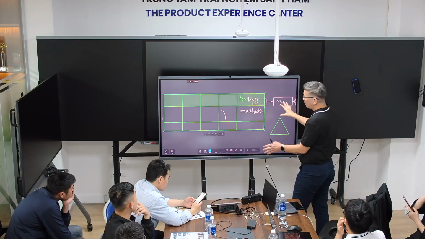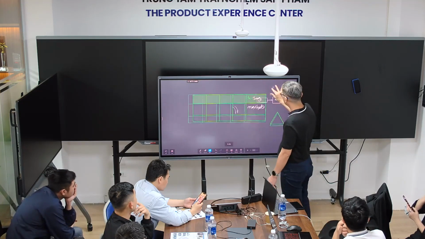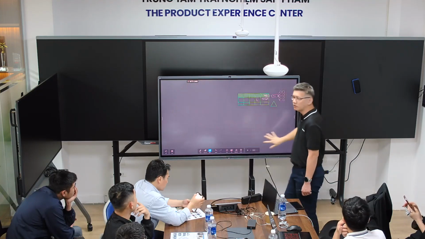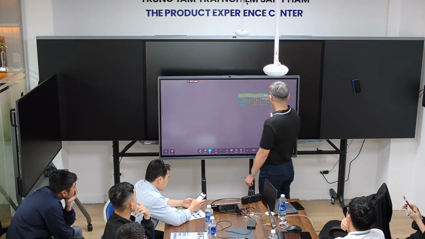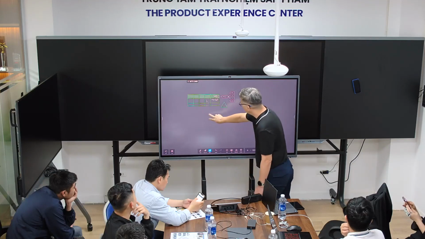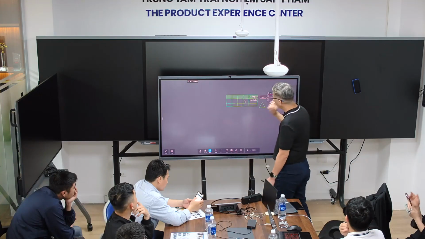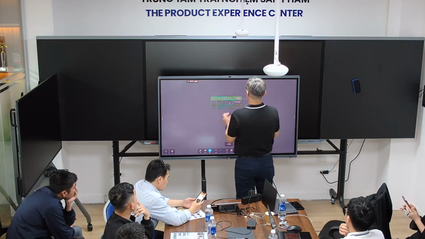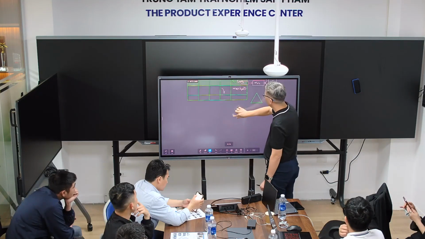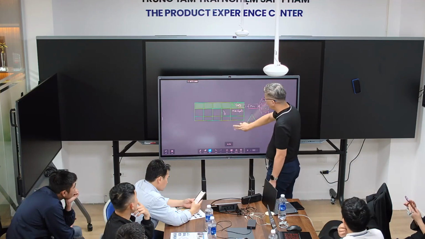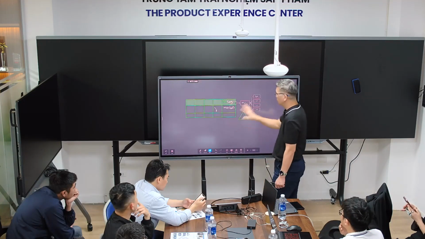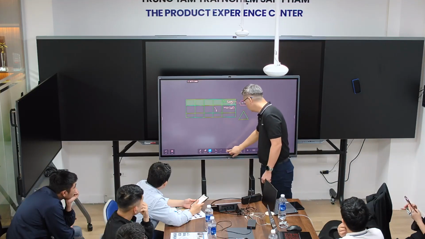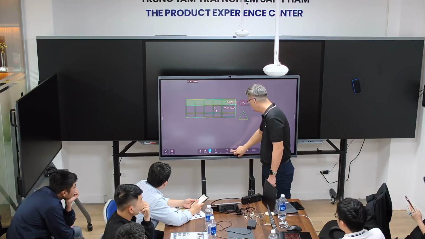And on this screen here, you have the gesture to zoom in and zoom out. You can see I can zoom in. You can have unlimited space for you to write. Okay, so with 2 fingers, I can move it around. If I want to zoom in, I just do it. So you can zoom in and then move the whole discussion around. Okay. So I think that's what we covered.